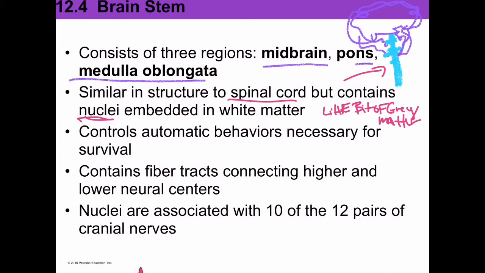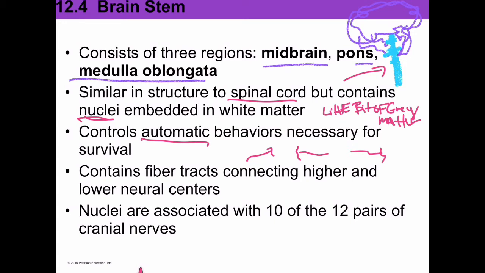But anyway, it controls more automatic behaviors, like there's light, swim towards, or it's cold, swim away, or I think there's food over here, swim towards, right? Very basic stuff for survival. We'll talk about a few of those items. So you're not processing any higher order functions, right? You're not deciding what you're going to wear that day. You're not doing your calculus homework this way. It's just heart rate level stuff, like are you breathing, are you throwing up right now, that kind of stuff.